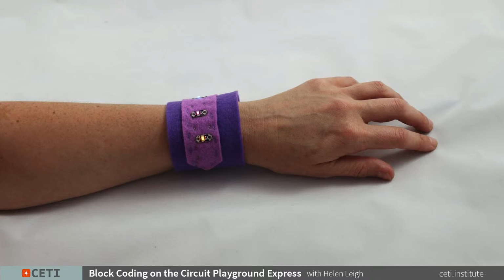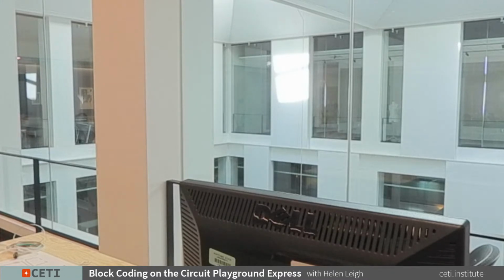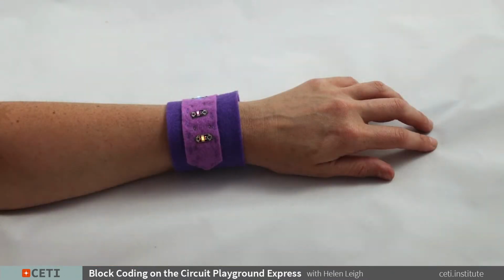Right, I've brought lots of nice colour felt. This should be enough for 3 wristbands each. I've got pink, purple, teal, or black. If anybody wants some of these, shall I just pass them out? Let's just do that. You want pink?